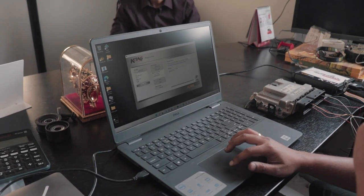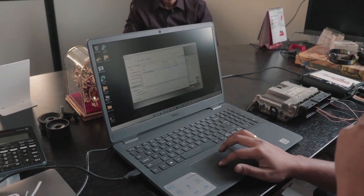A peculiar thing about the Verna is that we need to take the ECU out and connect it to the laptop or connect it to the KTAG separately, and then we are able to read the file and reflash the file. Once the ECU was unlocked, we fitted the ECU back in place.